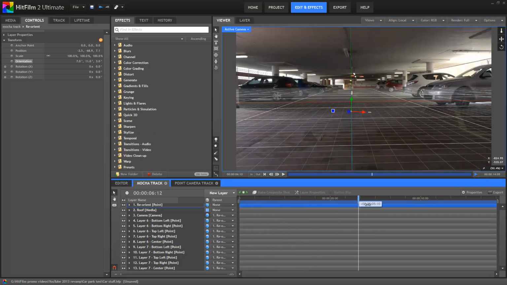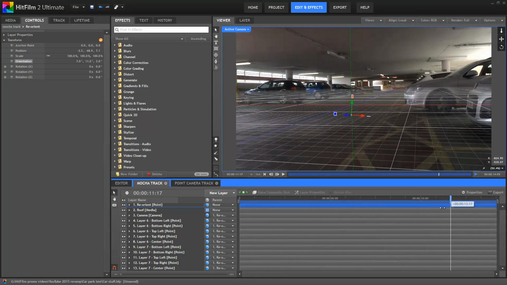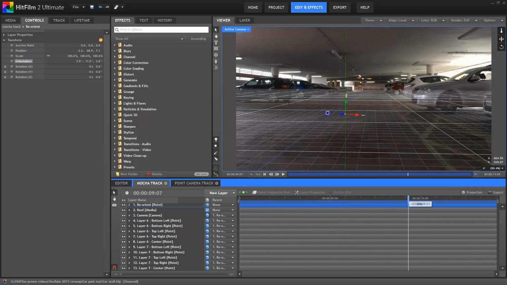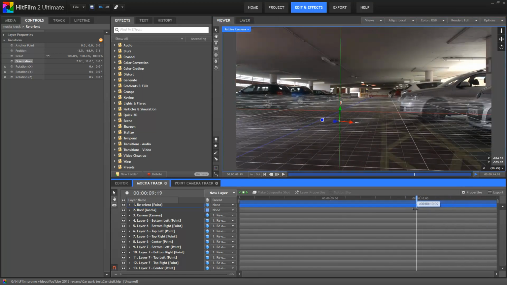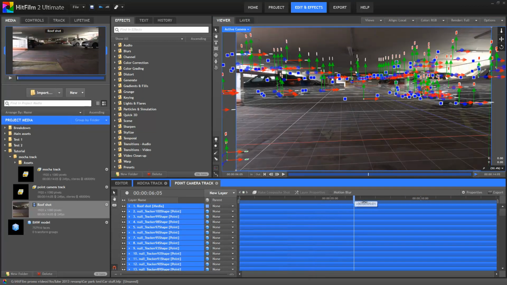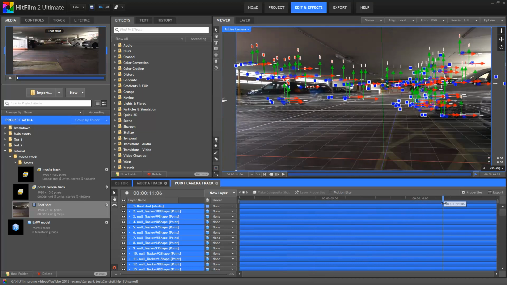As I say, we'll be going into more detail on these topics in a future tutorial, but if you head over to Imagineer's website, they've already got a bunch of tutorials that really talk about how to use Mocha. If you're using a point-based camera tracker such as PFTrack or Boujou or Synthesizer, it should be doing this for you anyway.